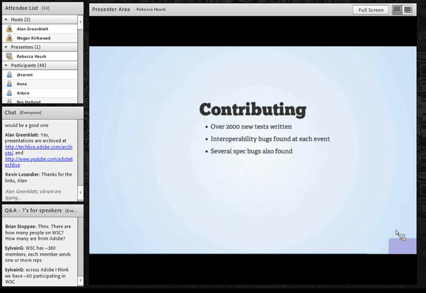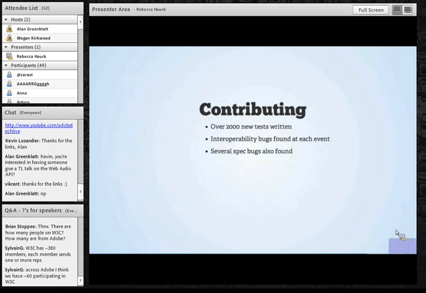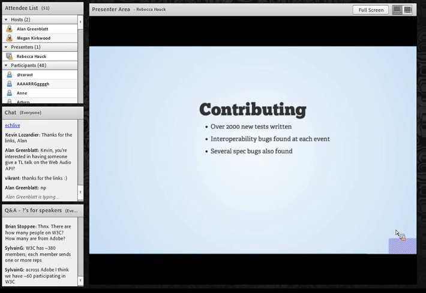We find spec bugs. Specs are also open to scrutiny at these events, and that's part of the process. They go through so many iterations, it's very easy for a spec to become nonsensical or impossible to implement, or even to have small things like typos. These are good exercises for people who look really closely at the specs, and there are bug databases for them as well.